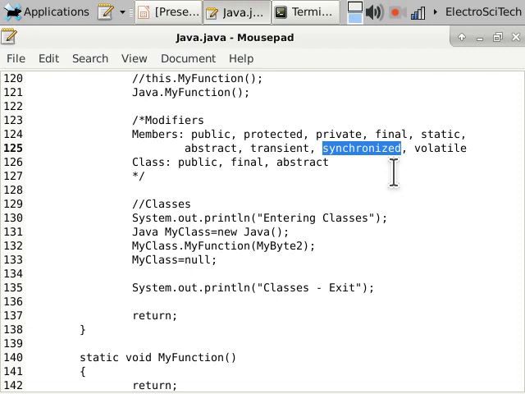So it makes it so you don't have the same function being called multiple times at the same time. If there is a concern with that, you can mark it as synchronized, and then it can't be called multiple times at the same time.